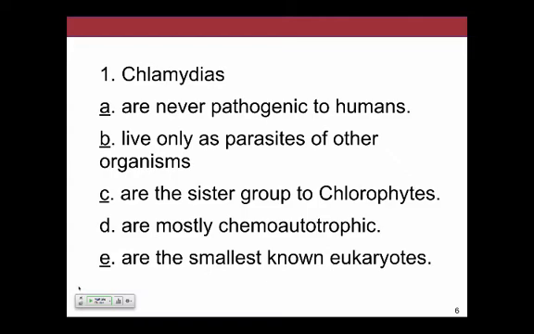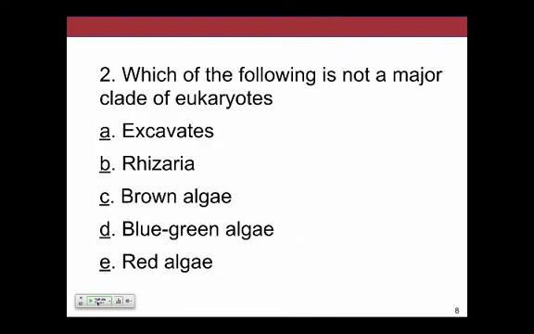So in general, for the test, we're not trying to trick anyone. We do frequently put in some answers that you should be able to eliminate reasonably quickly in many of the questions. Even if you don't know the correct answer, we do sometimes put in things, like sister group to chlorophytes. If you know they're bacteria, you don't have to remember where chlorophytes sit per se, to know that chlamydia are not sister group to chlorophytes. All right, here's another one.